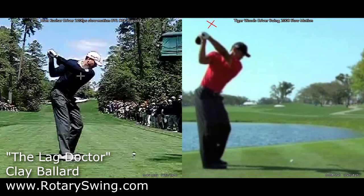I haven't heard of Matt having any lower back pain, but it's very similar to someone that smokes. You may not get sick from smoking cigarettes, but you're putting yourself at risk for it. So it doesn't mean that's going to happen, but you're definitely increasing your odds, increasing your chances of injury if you rotate your body as quick as Matt is here. And some other guys you'll see that also rotate, like Hunter Mahan that he played today. Hunter Mahan also has a very flat swing and rotates his body very quickly. He's putting himself at risk for injury in the long term.